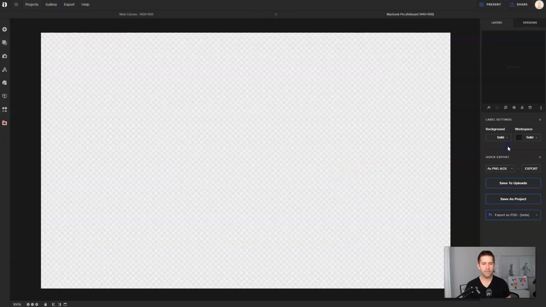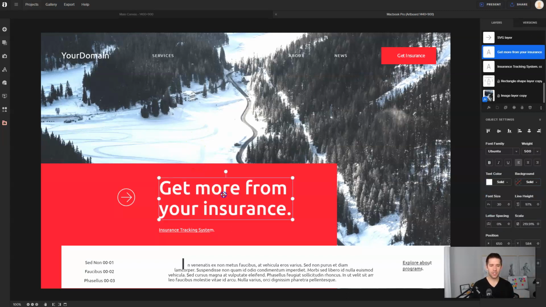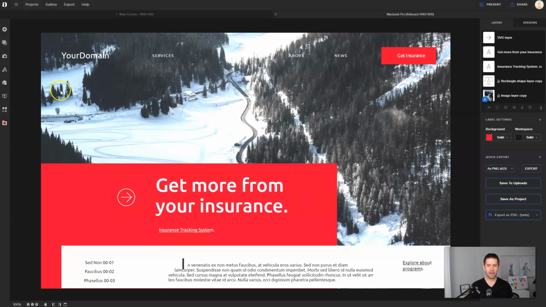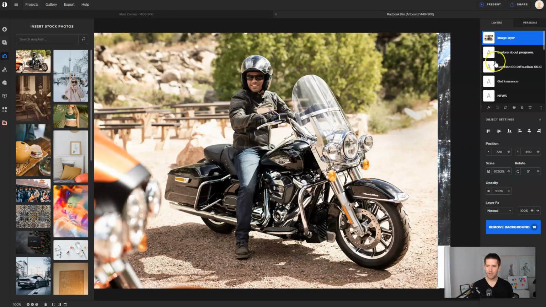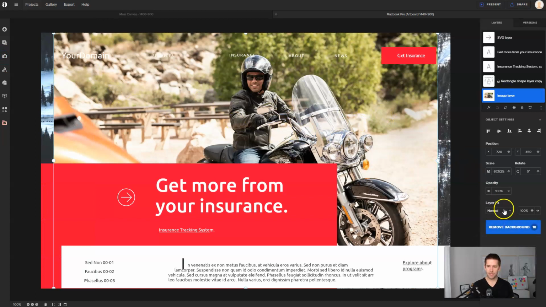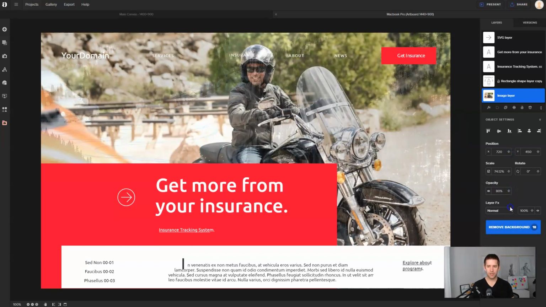So I can click on this little blue button, and it'll pull up what's actually on the MacBook screen. And what's crazy is this is not just a screen grab. So you can actually change everything around. Maybe you want to change this background image. So you can come here to add stock photos. Maybe make it a motorcycle instead. Boom. And then drag this guy down to the bottom layer. Boom. And let me just scale it up a little bit like that. Instantly, you've just changed the entire feel for the page.